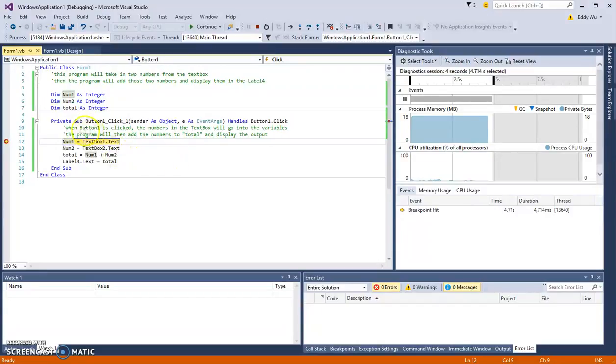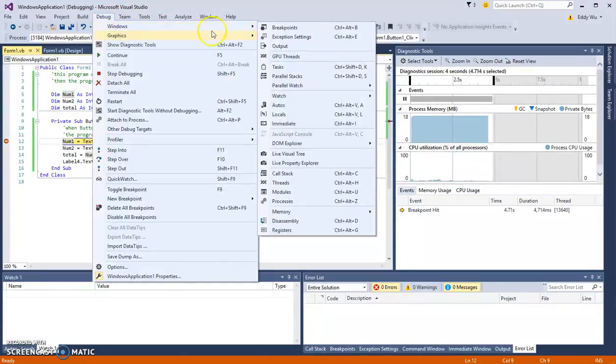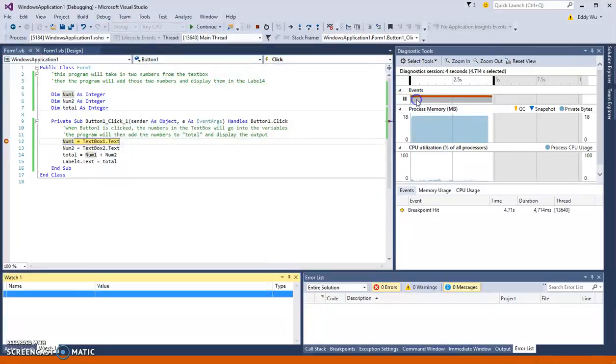So right now the program is stopped at line 12, right here. Now to find a watch window, you go to your debug, Windows, all right, pretty straightforward. And then if we go down, we see watch right here. And you can see there you can have up to 4 watch windows. You probably won't need all 4, but if you need to, you can have 4 different watch windows to watch different variables. And if I click on watch 1, if you look right down here now, you can see that I have a watch window opened up.